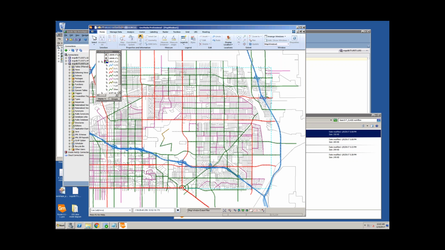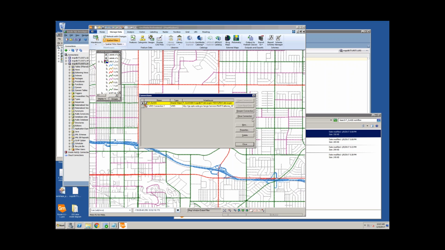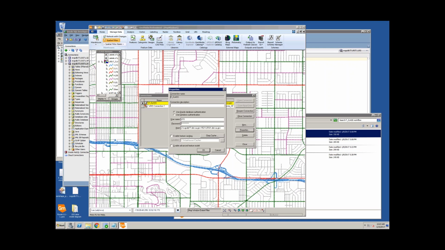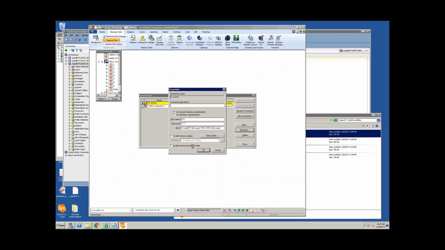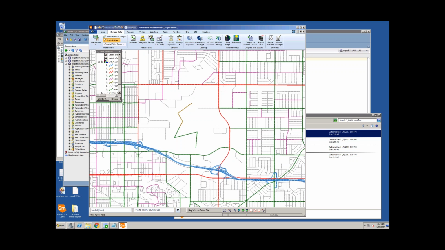Basically, I'm going to go in and edit the underlying route on top of which we digitize these fake F-class events. But to do that, I have to log into Oracle with a user that has privilege to do that.